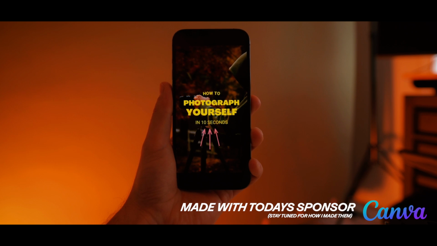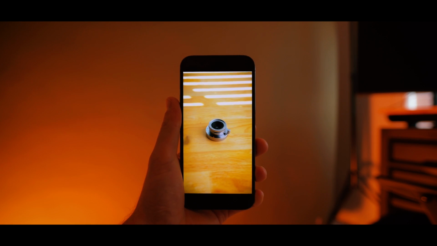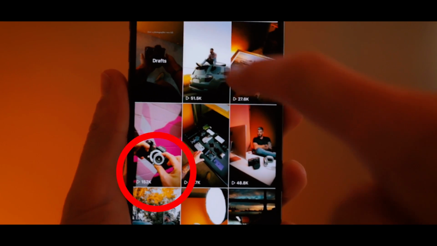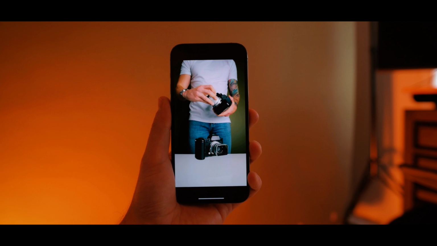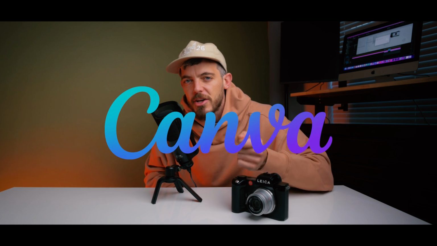One of my recent favorites was me throwing my camera on the ground and then doing a reverse clip and the camera came back to my hand. I thought this looked really cool. I did another one where I spun a quarter and then put it on top of this really small camera lens. That video did extremely well, and I recently came up with this other new idea where I took one clip of my camera sitting on my desk like this, and then I filmed another clip of me taking the lens off the camera, showing it, basically getting the camera set up, and then dropping it back into the camera that was already in the frame. So I'm going to show you how I created this hook using Canva.